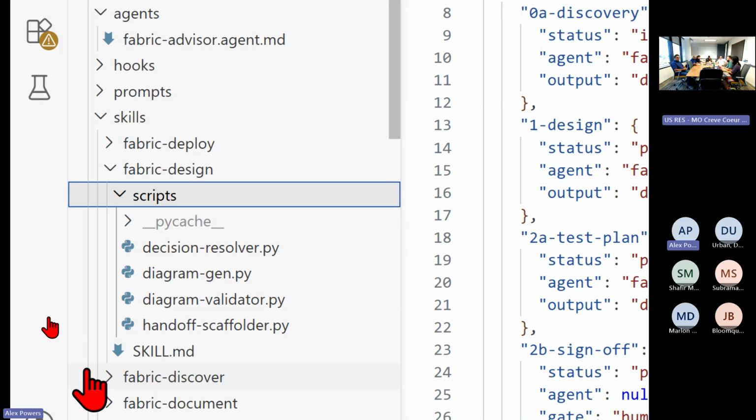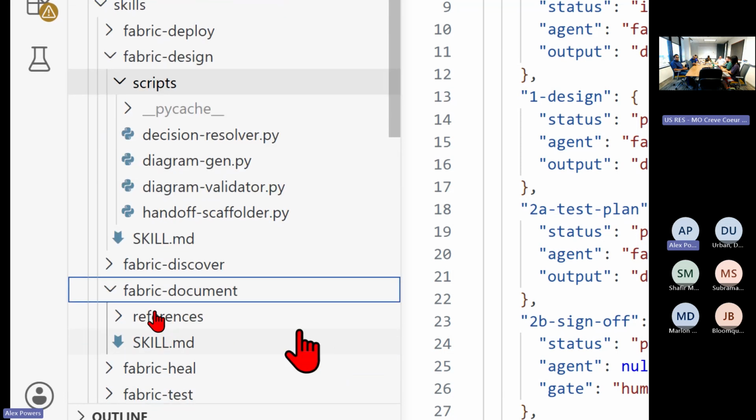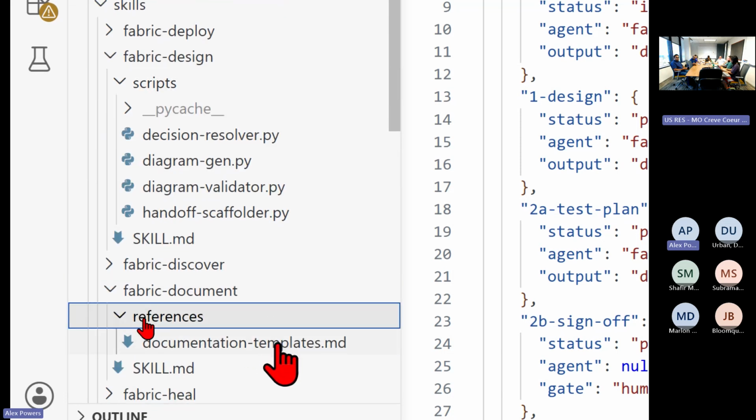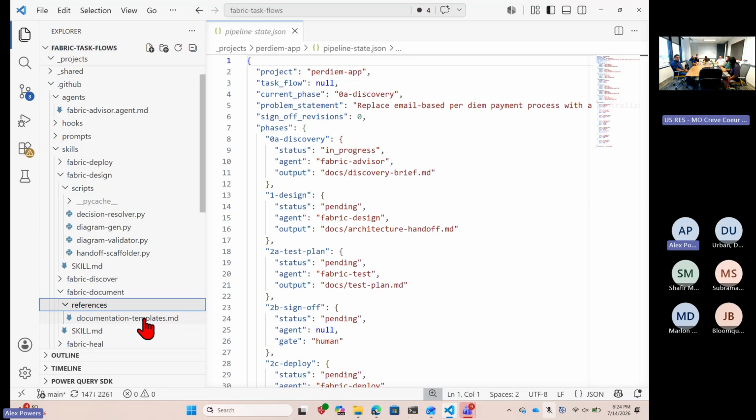And then I think about them as an employee. So if I were to sit down with my employee, what would I give them on their first day? Here's your laptop, here's your pen, here's your notepad. Here are all the tools that you need to get your job done effectively. So maybe it's scripts, maybe it's reference files. So if I was looking at documentation, here's our documentation standard. Here's a template for you to fill out every time, exactly how. So it's you defining the standards that you want to have it produced.